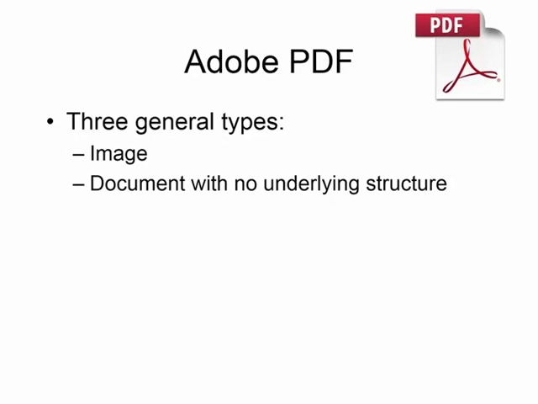The second type, and the most common type, is a document. So you actually do have text, but there's no underlying structure. So that's like that first slide that we saw. Just a bunch of text, and when you've got a long document, it really becomes unreadable and completely inaccessible. Even though the text is technically accessible, with no structure, there's not much that you can really do with that.